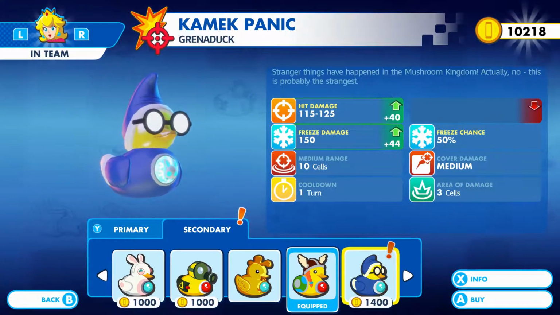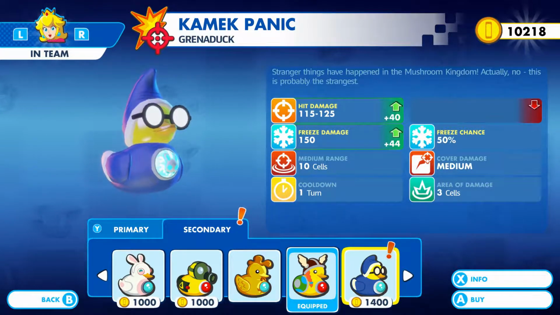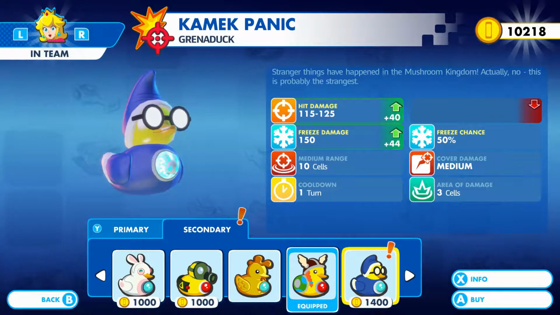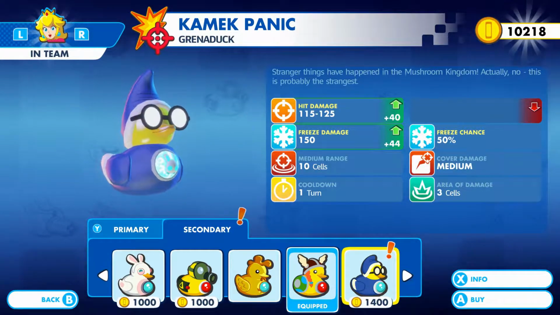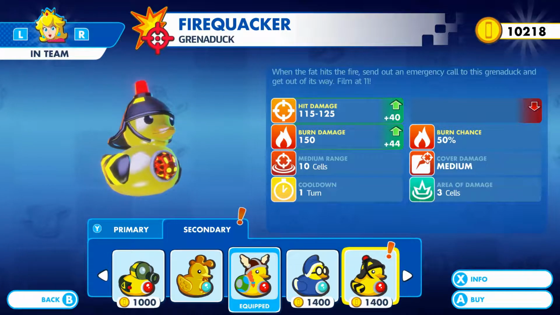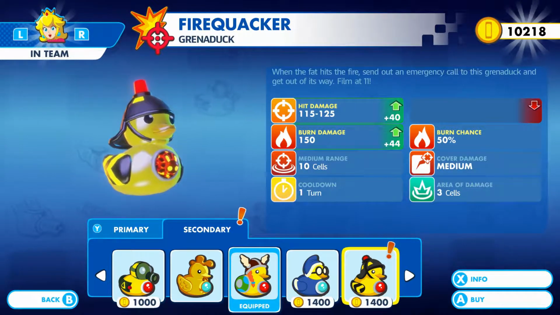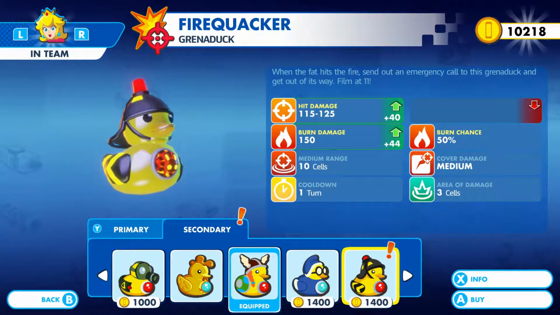As for ducks, Kamek Panic. It's dressed like Kamek. Stranger things have happened in the Mushroom Kingdom. Actually, no. This is probably the strangest. But really strange things have happened in the Mushroom Kingdom before. There's the freeze one. And the fire one. Firecracker. When the fat hits the fire, send out an emergency call to this Grenaduck and get out of its way. Film at 11.